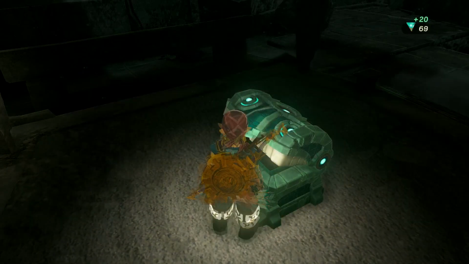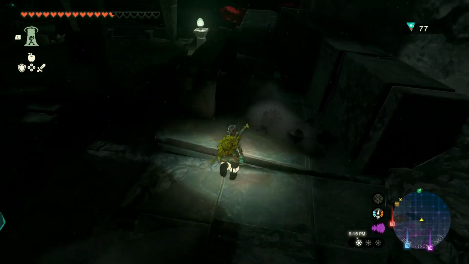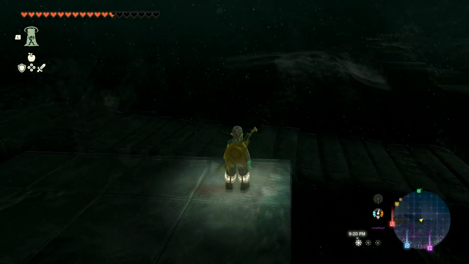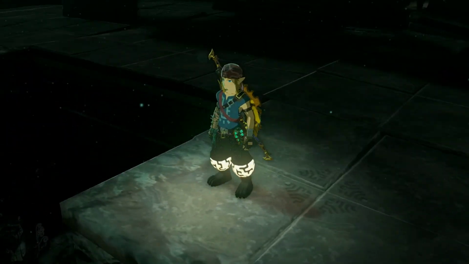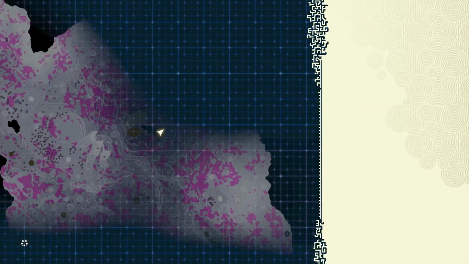Large crystallized charge. Nice. Get on. Get down from there. Rusty halberd. Bowler. Well, not much to be done here, so we'll head back up, and then we'll head south. Sounds like a plan.